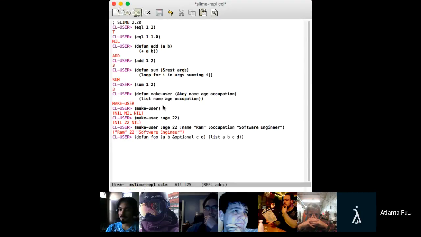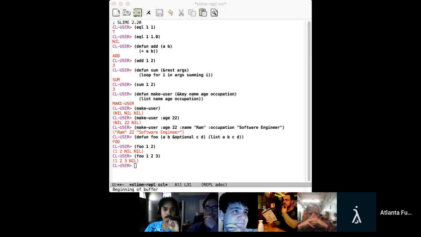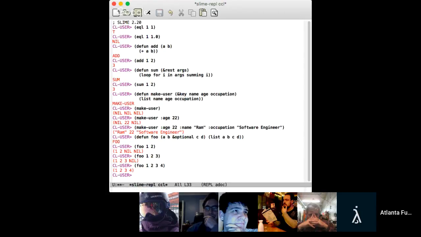There's a function that has two optional arguments. If you pass none of the optional arguments, it'll set them to nil, much like our keyword argument default. Obviously, if you set all four of them, it'll bind them appropriately, just like before.